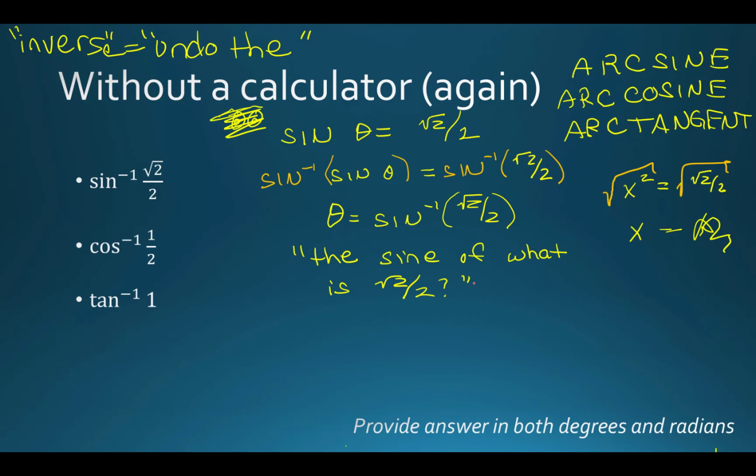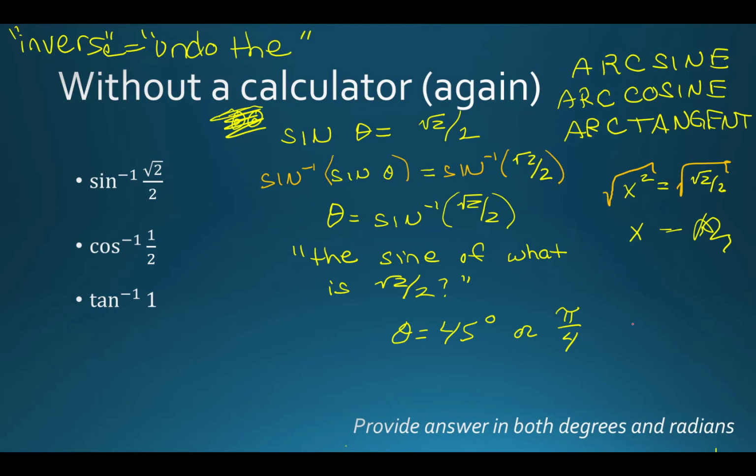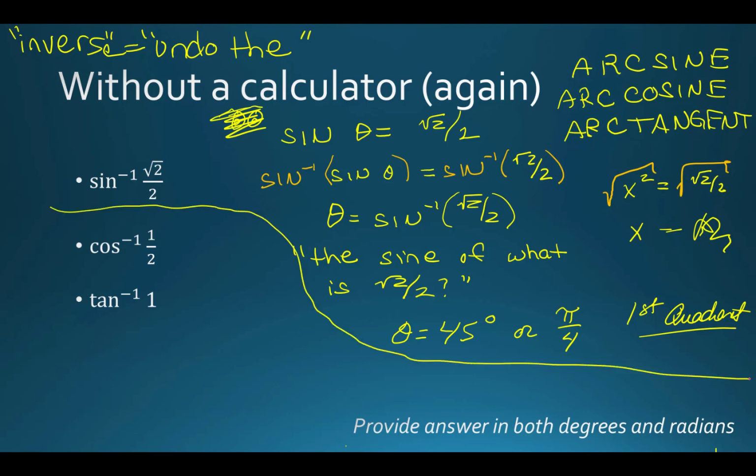And the theory is that by now, because you've looked at this for like a whole 15-20 minutes, you would have this memorized at some stage and you'd be like, oh, well, that I just know now happens to be 45 degrees, or pi over 4, because I have those memorized also. Now, this is just in the first quadrant. There's also answers in other quadrants, but we're only worried about the first quadrant at the moment. Okay, so that's what all of this means.